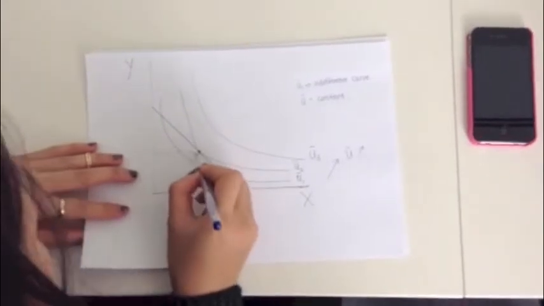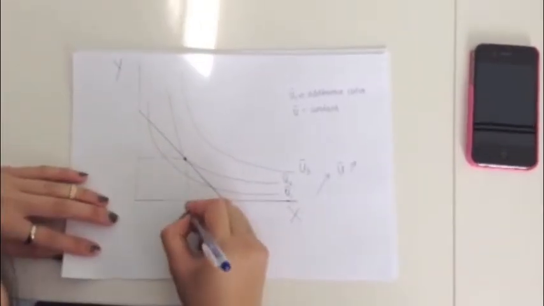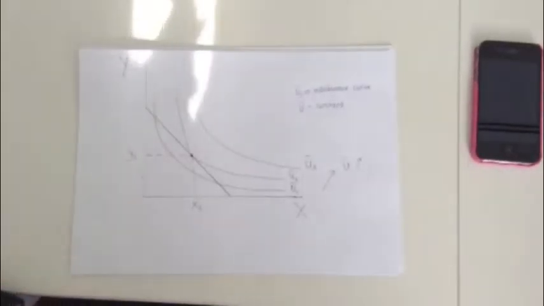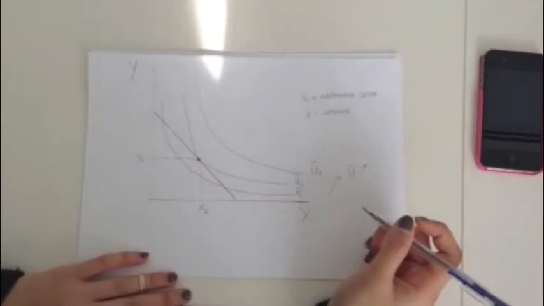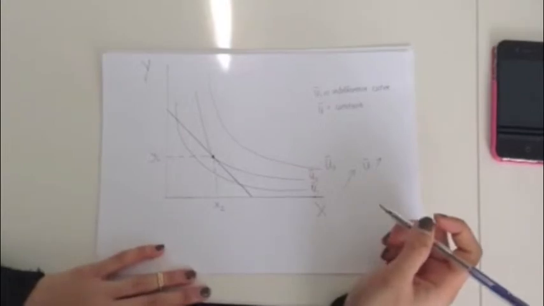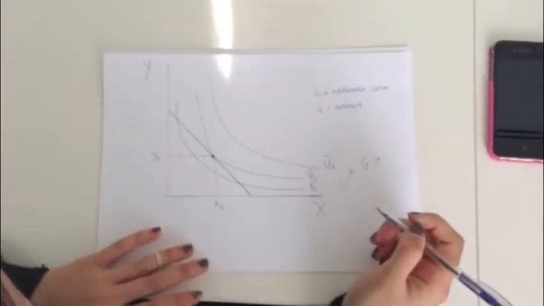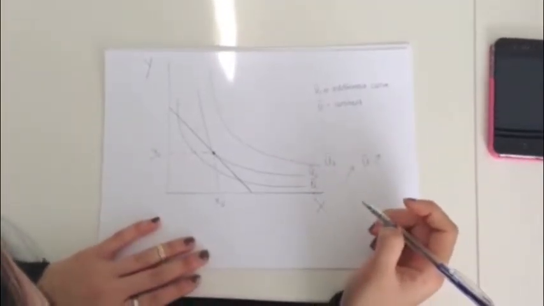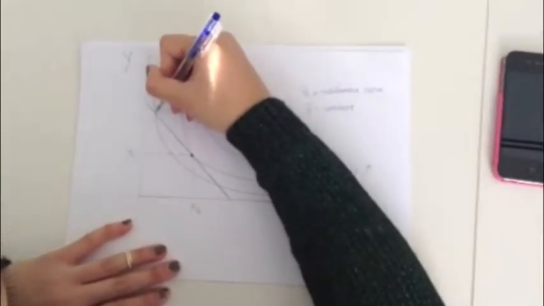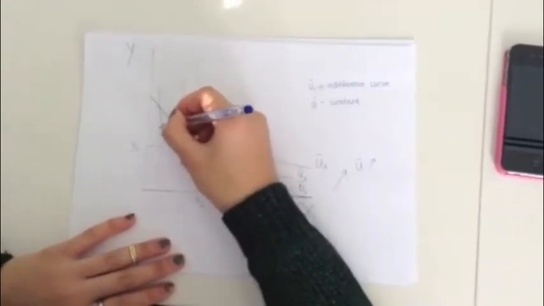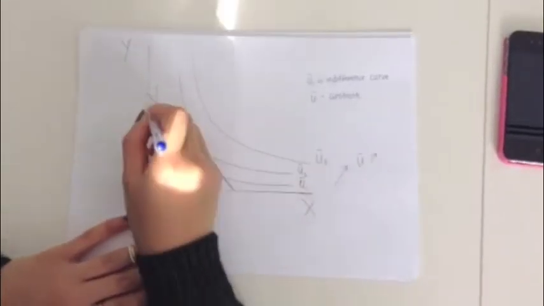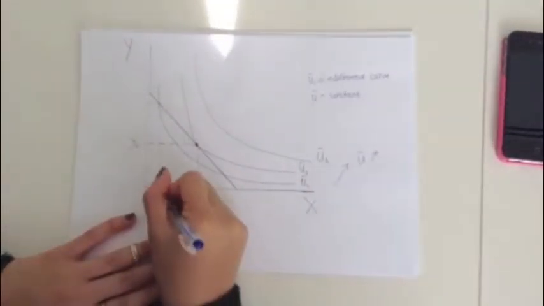Then if you mark that on X and Y, you can read off the graph how much of good X and good Y you should buy. You can also see that the budget constraint crosses U1, so that could potentially also be an optimal bundle. But because that is not the highest indifference curve, you're not maximizing your utility. Therefore, this would be an affordable bundle, but it would not be optimal.